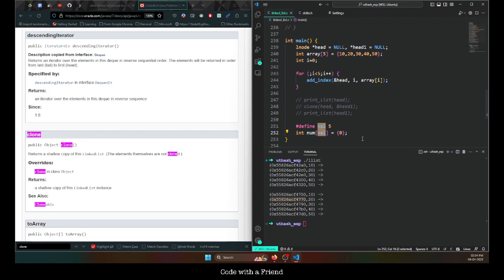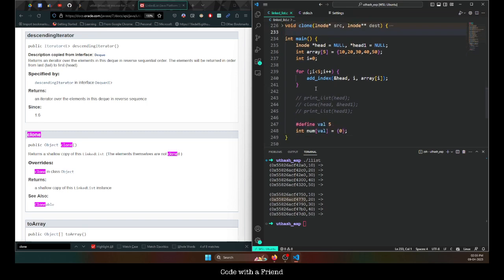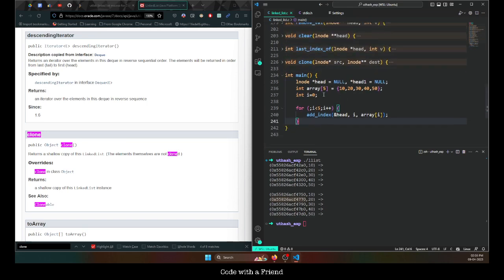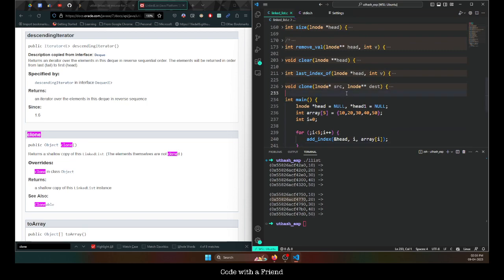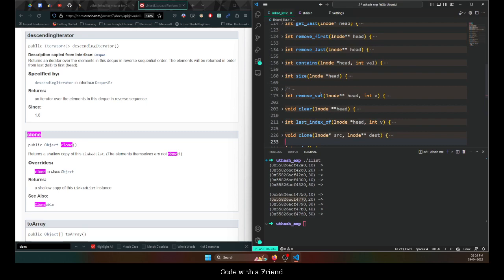So I don't think we can create a C-like array here. Maybe we can create a dynamic array, but I would like to come back to that later. So for now, let's skip this part, int to array, and we can come back to that later. We can keep it commented out if needed, but I think it's fine. Let's come back to that later.